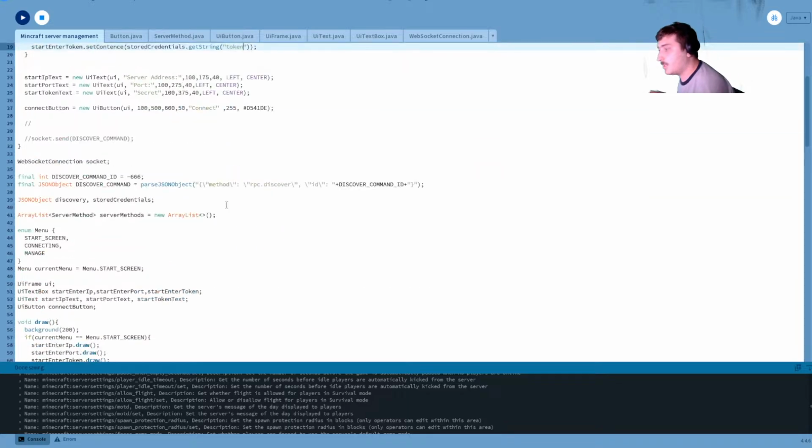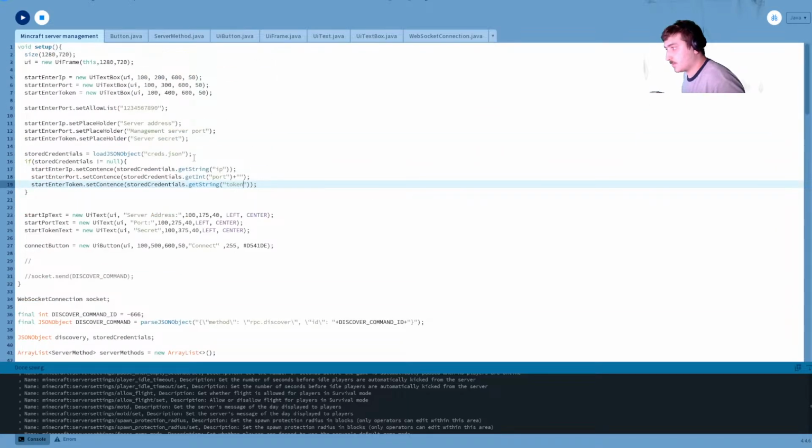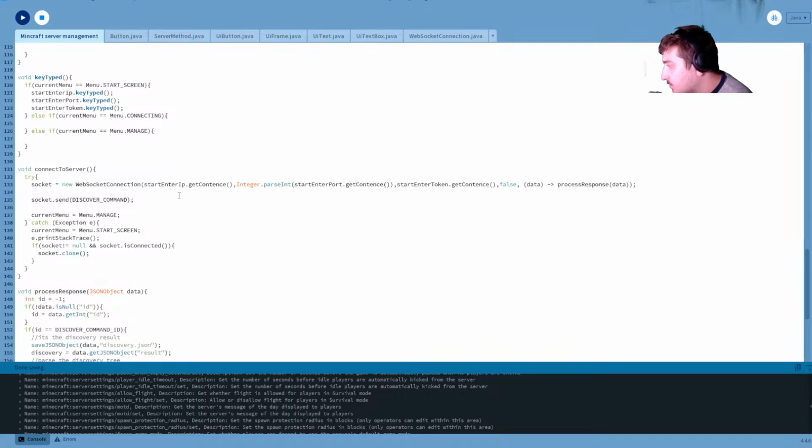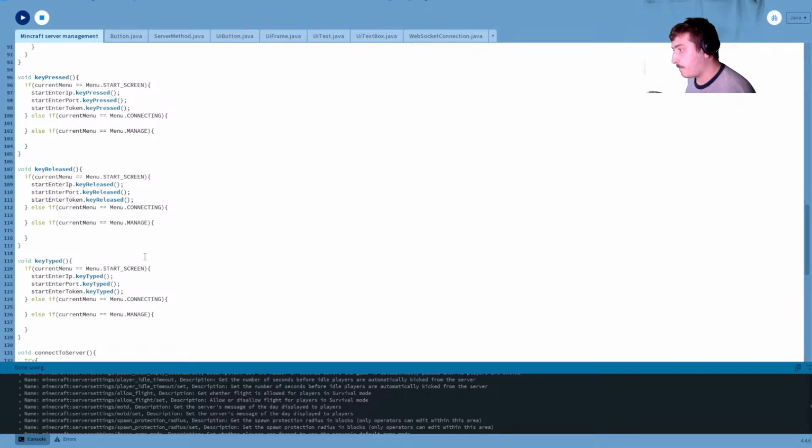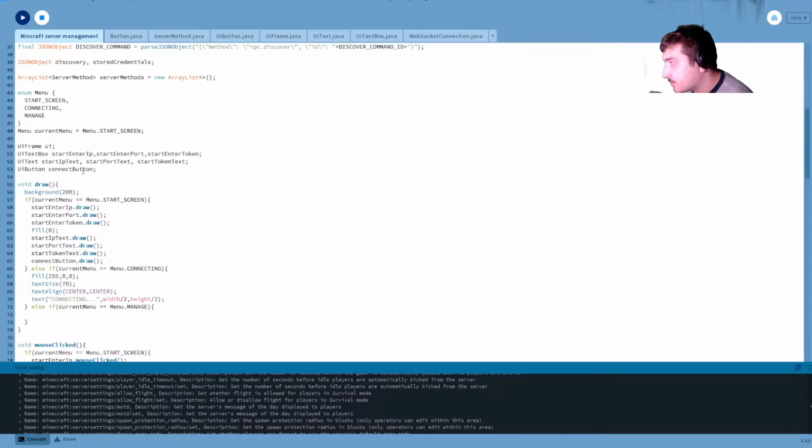All right, so then the saving comes the other way around. So after a successful connection here, we set that. We go to stored credentials.